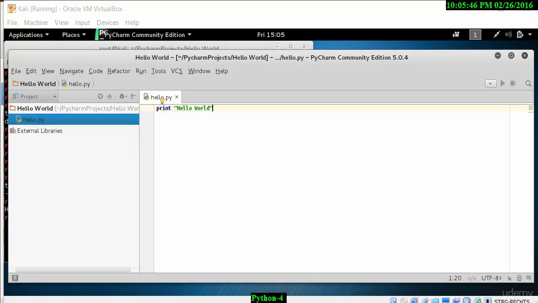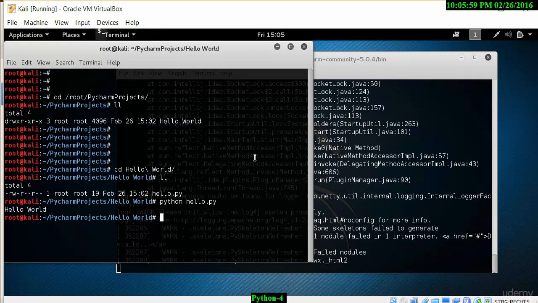We've created our first program in Python, but now we want to go on and look at how to import a module into Python. To do that, we need to go back to the command line, and we are going to use the command pip. So we type in pip and then install. I'm going to show you something that may throw an error, but let's just see if this does or doesn't throw an error. So pip install, and let's look at importing the module nmap.